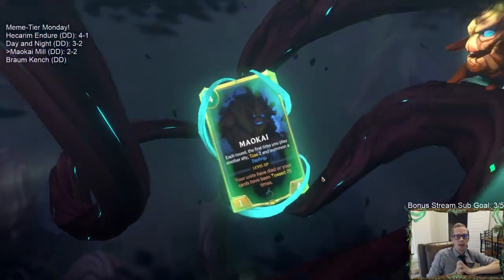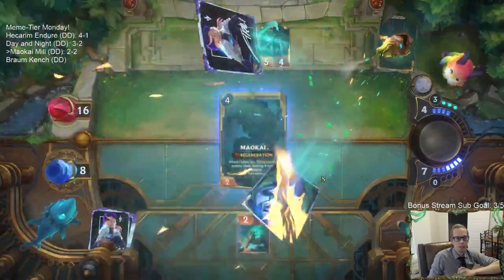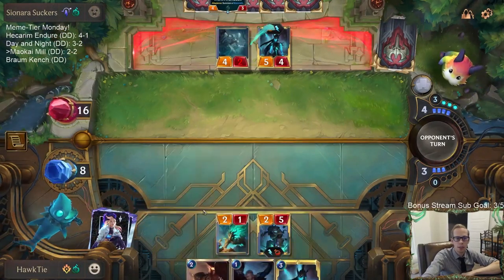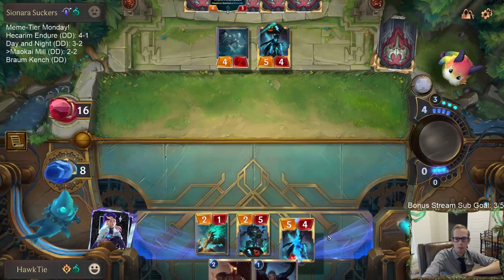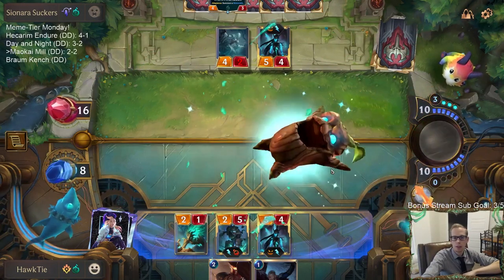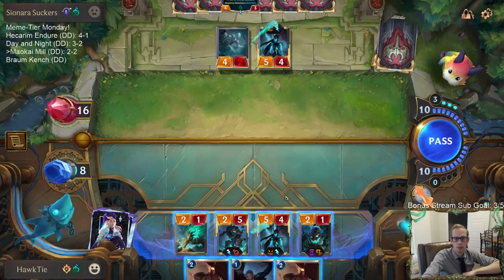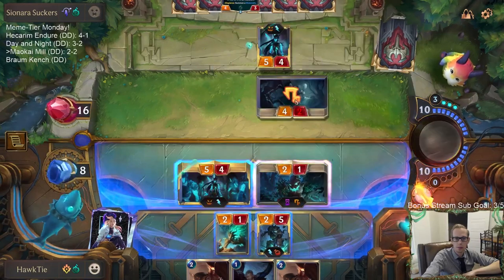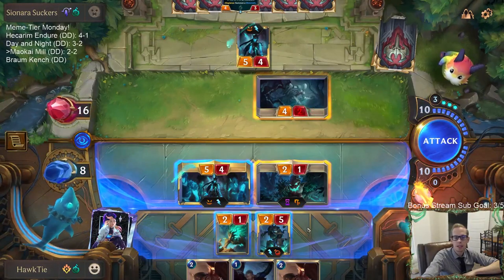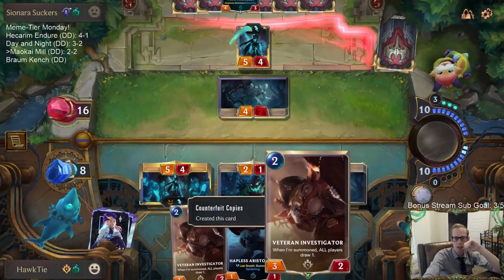I should have counterfeited the one. Ideally, you want to counterfeit the one mana 3/2s. Whenever you get the one mana Veteran Investigator, you want to counterfeit that so you get other one manas. Okay. So we should be able to mill them out before they take another turn, hopefully. That puts a Wraithcaller into play. Oh, see, that could have mattered. Okay, yeah, we missed. It's a PNZ card.